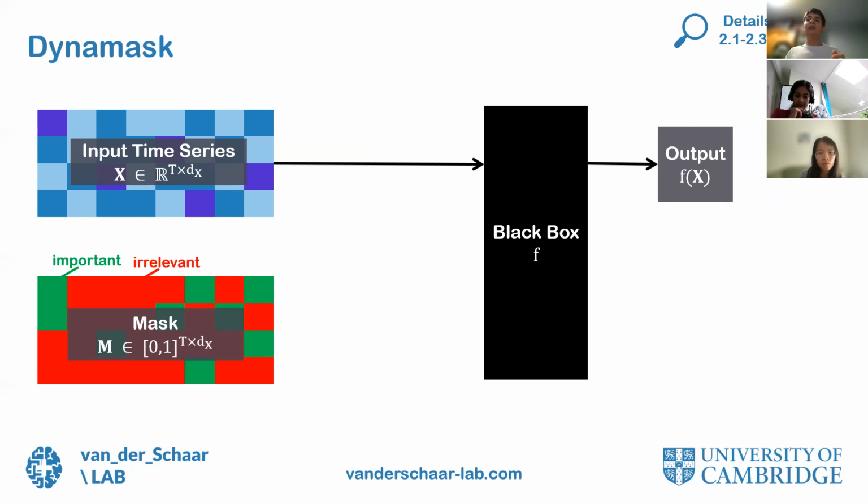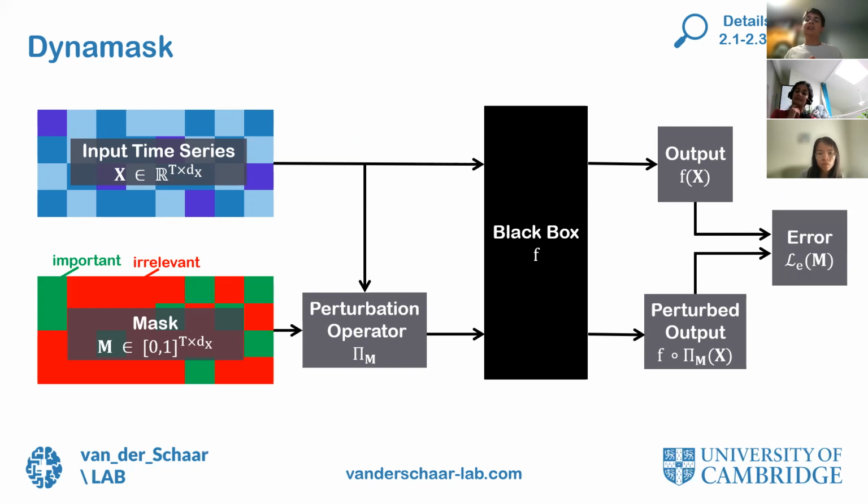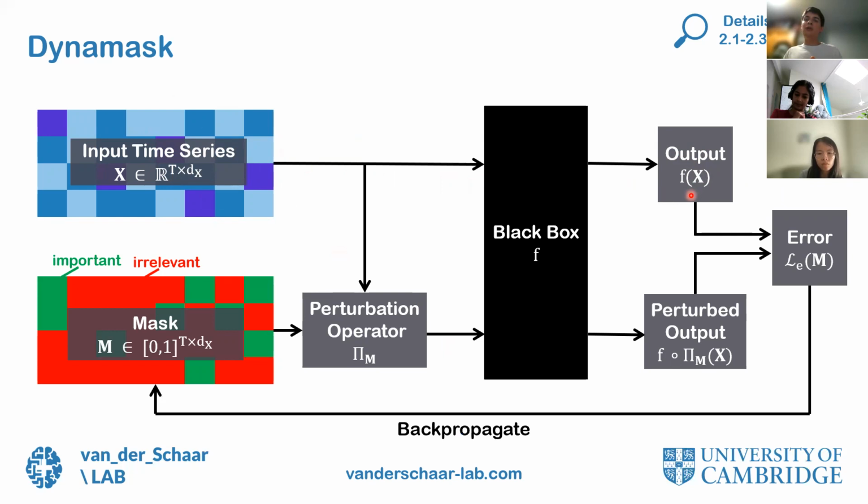To do that, we use the mask to build the perturbation of the input. This is where this perturbation operator plays a role. We then feed this perturbed input to the black box, and we get a perturbed output. As I said previously, the mask should ideally conserve the relevant part of the time series and perturb the rest. We can obtain this behavior by making the perturbed and the unperturbed outputs resemble each other. In this way, this mask will conserve the part of the input time series that is useful to reproduce this black box prediction f of x, and it will perturb the rest. We do this by propagating the error between the two outputs and correcting the mask in this way. This is the blueprint of Dynamask. Of course, there are some subtleties that are not included in this blueprint, so maybe I should spend some time to explain that.